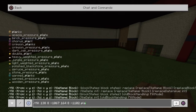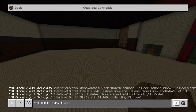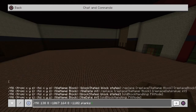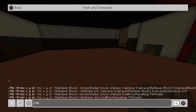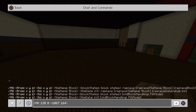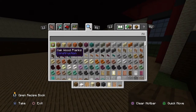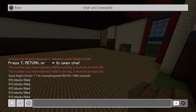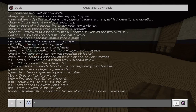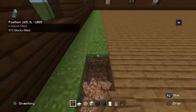And then if you're on bedrock, after you type planks, you will have to do, I believe the number is 2. It's not 2. Okay, it's 3? No. One moment here. 4. It'll be 5 or 6. 5? It's 6. If you do that, it's gonna take longer. Hang on. Zero. Is it one? It is 1. I didn't think 1 was a number that was actually possible, because I would have assumed that 1 would have just been oak, but guess not.